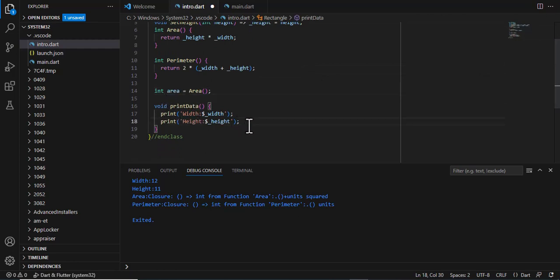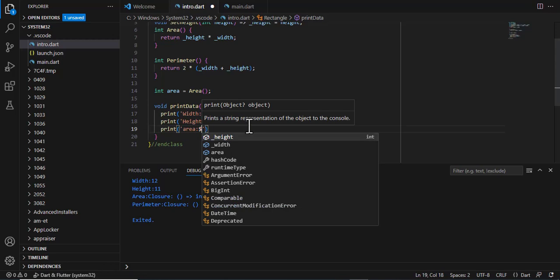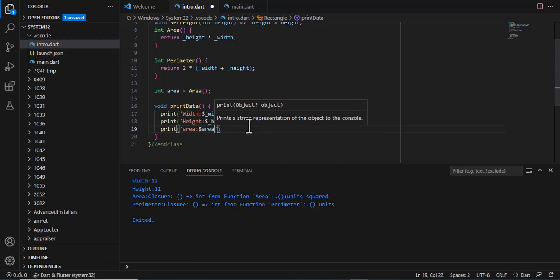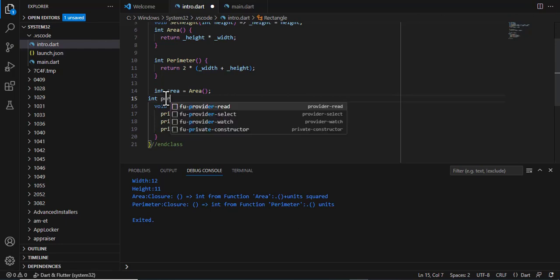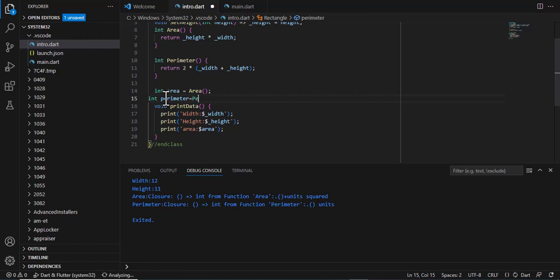Now in the print in here, let me just say print, and I can say area. Very good. And I can come here and say int parameter equals parameter.